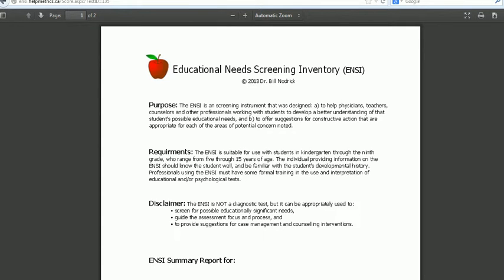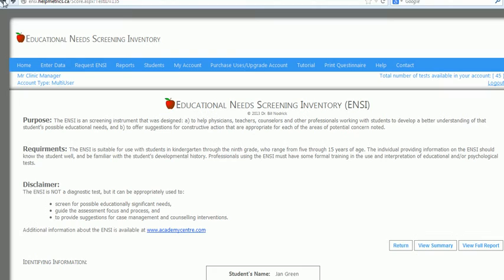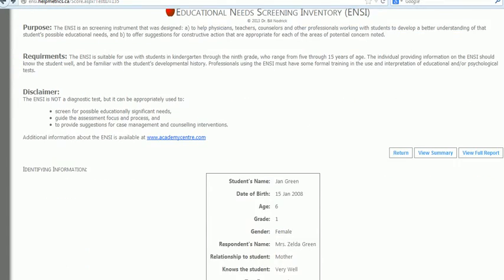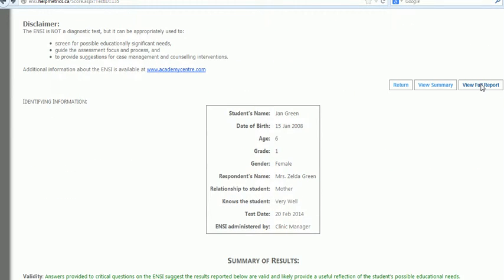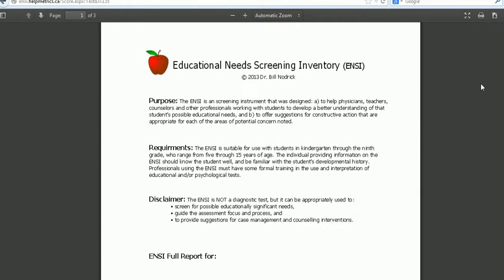Again, if that is the nature of the report that meets your requirements, travel to the upper right corner of your screen and click the print button. However, if you require a detailed or narrative report, click the back button of your browser and that will return you to the preview page. Then click the View Full Report button and that will open the narrative report of those same results.